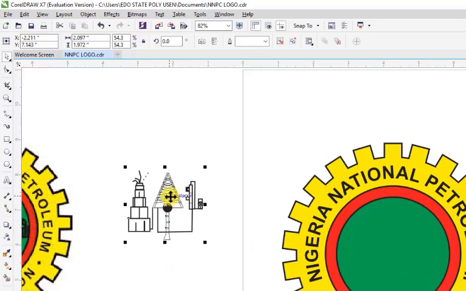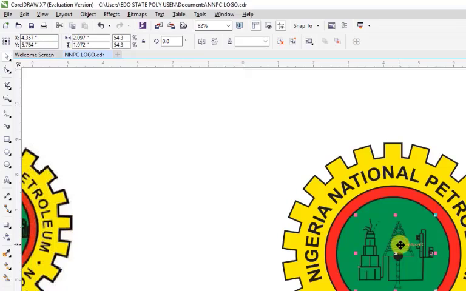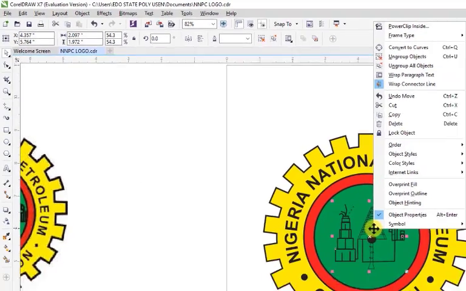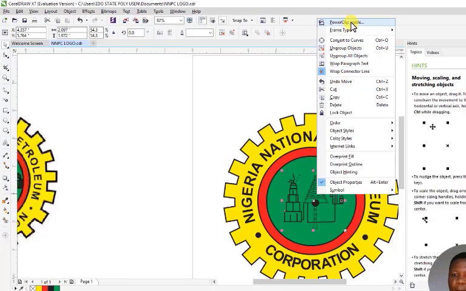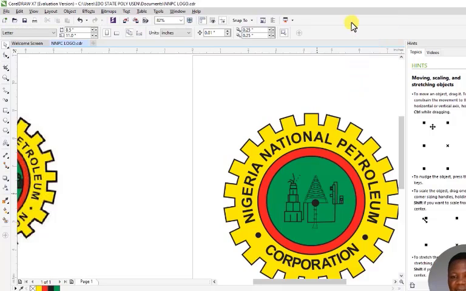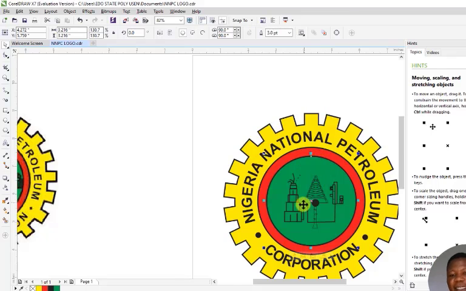So what we are going to do is to move it to this layer now and right click on it and click on power clip inside. So you power clip inside and click on this 3rd layer. So this image is now inside of this 3rd layer.